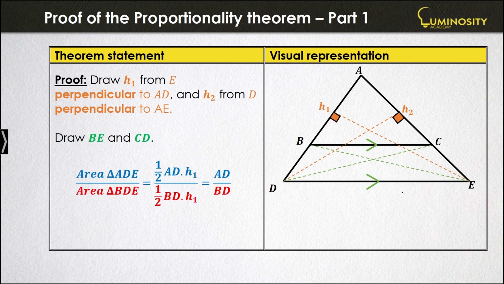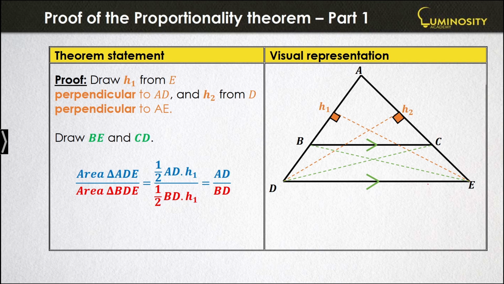So let's have a look at the proof of the forward direction. There's a bit of construction. When it comes to Euclidean geometry, the proofs usually follow the same structure. You start off with the given information, the hypothesis, and then you create a smart construction within the triangles to enable you to prove the conclusion. So what is the construction we're going to consider? First of all, the hypothesis just says you have triangle ABC and you have another line DE that's parallel to BC. That's all we're given.